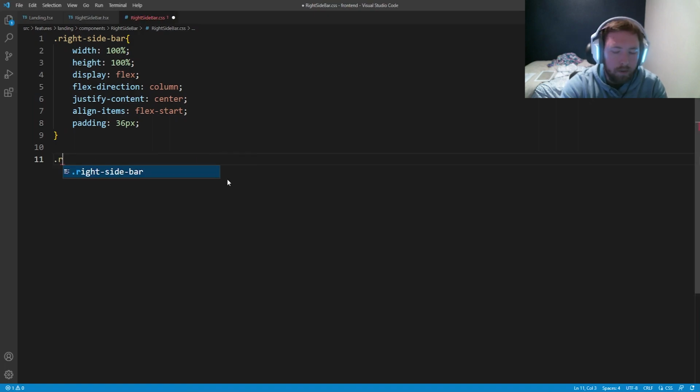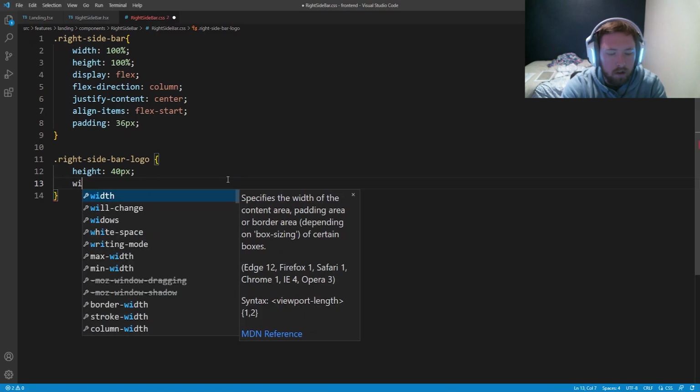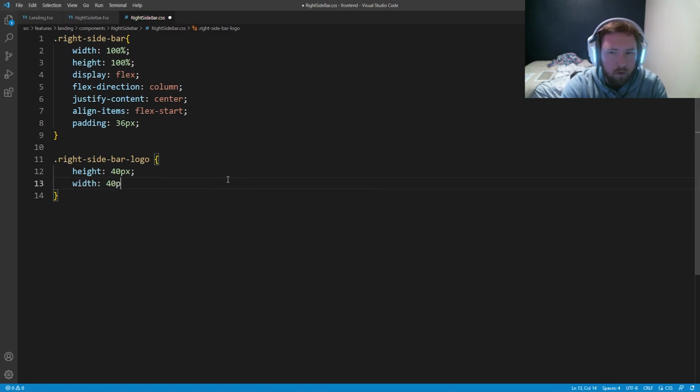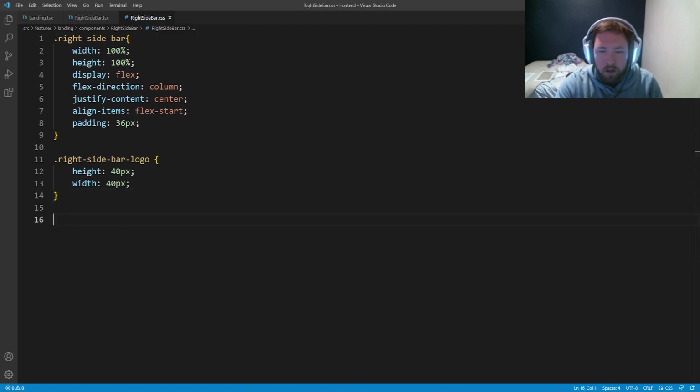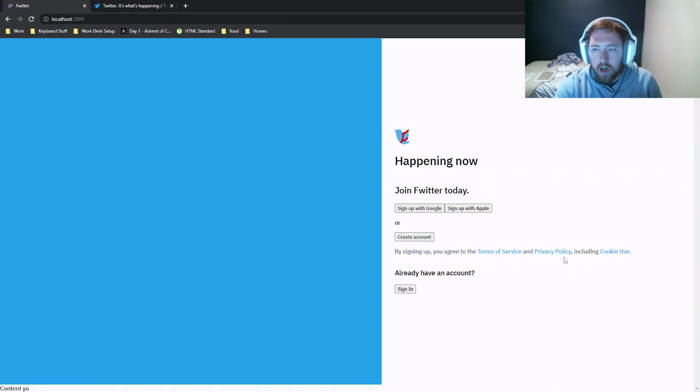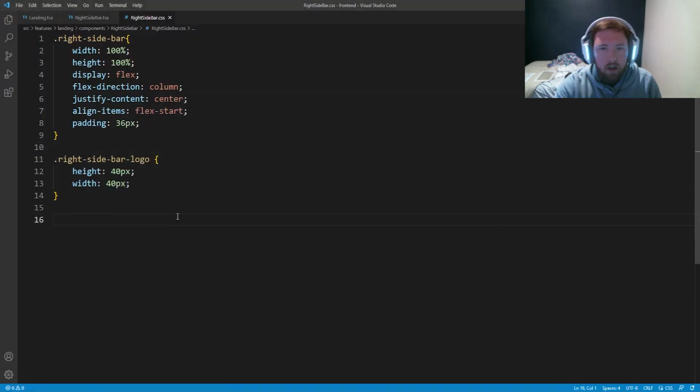And then now, the biggest thing, we need to go ahead and get this right-side-bar-logo fixed up. It's definitely way too big right now. So our height on this logo will be about 40 pixels. This is slightly bigger than what Twitter does, but it doesn't have to be perfect. Width is also going to be 40 pixels, like so. Cool. And now this should give it a lot better look already. If we come back into Chrome, as you can see, it already looks way better than it did before just by changing that up. There are a few more things that we're going to want to go ahead and clean up though, so we'll go ahead and work on that.